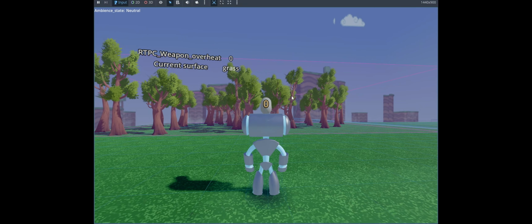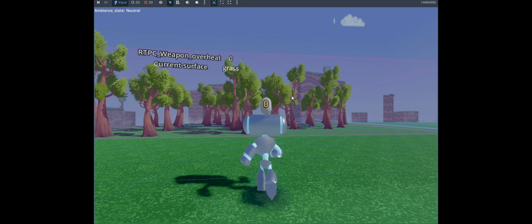Then we have a good forest, which is slightly more complicated, but not really. It changes the ambience to good, starts up this nice nature sound, which is actually my own recording, and starts up this bird system as well.